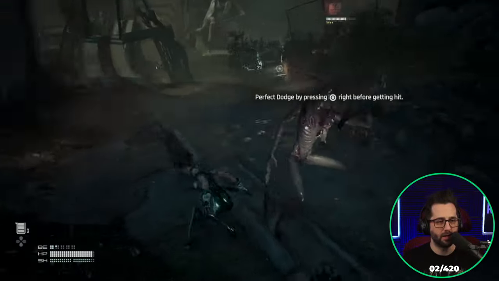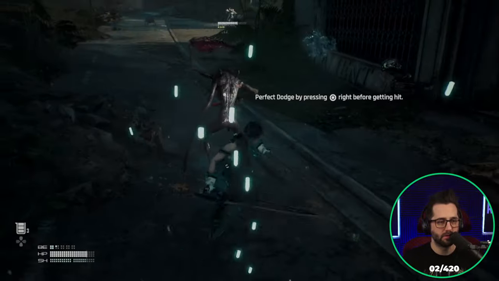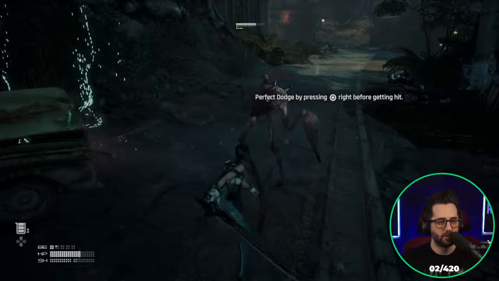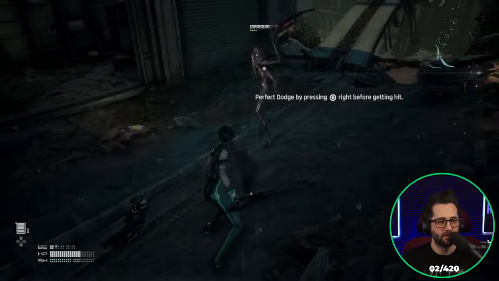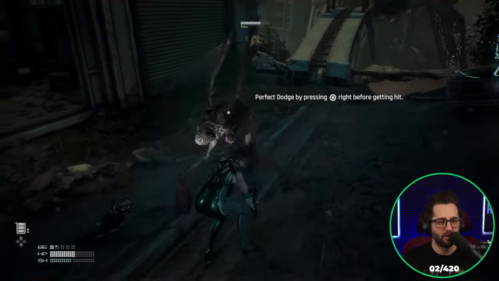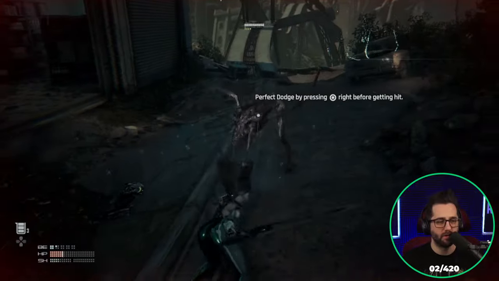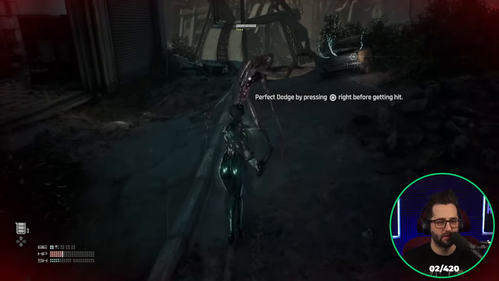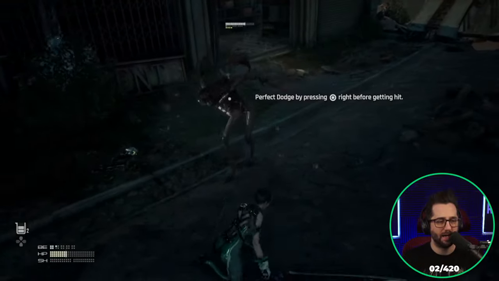The heck? All right, let's try it. I want to try perfect dodge. Oh, you just have to hit circle. You don't have to hit a direction. I can't get it.